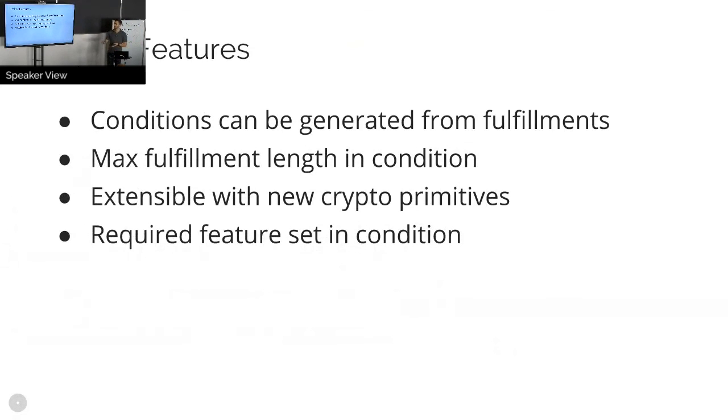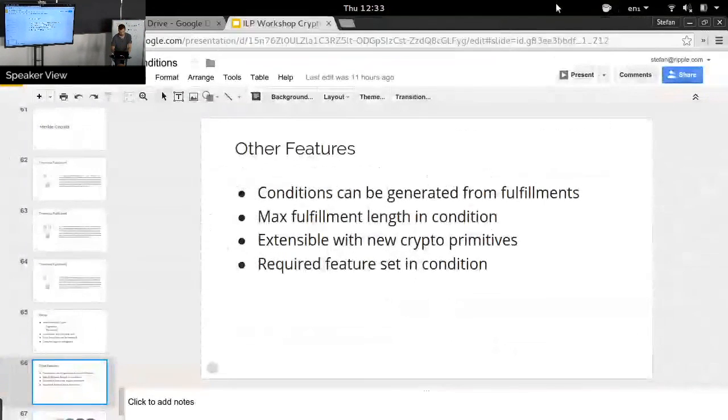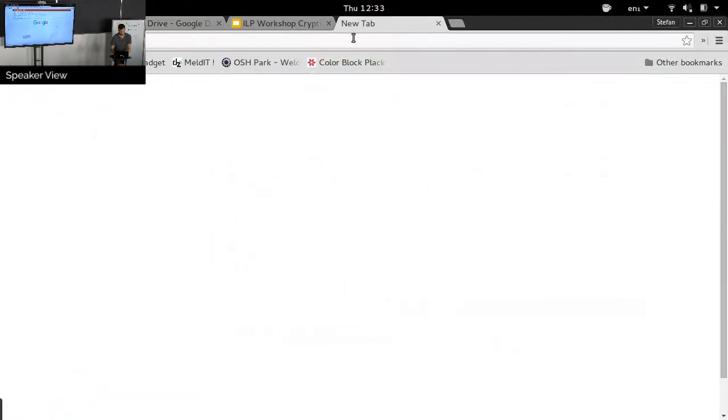So 2 of them are basically representative of the signature condition. 1 of them is representative of the threshold condition. But these bit fields that I'm using for the types are extensible so that people can define other algorithms in the future in order to extend that with new algorithms. So if I want to use a different crypto primitive, there would be a byte in the serialized format that I would switch from 2 to 8 or something.